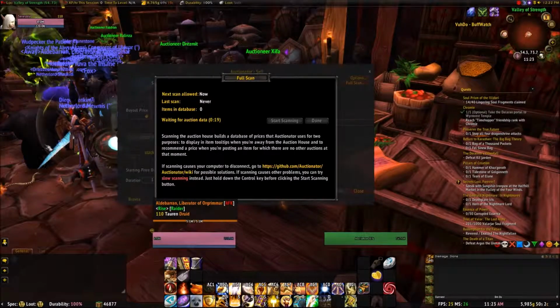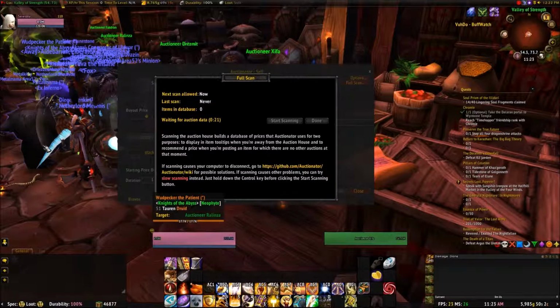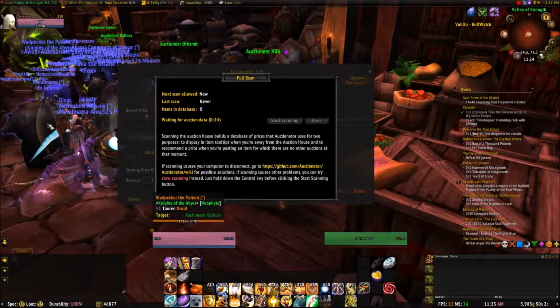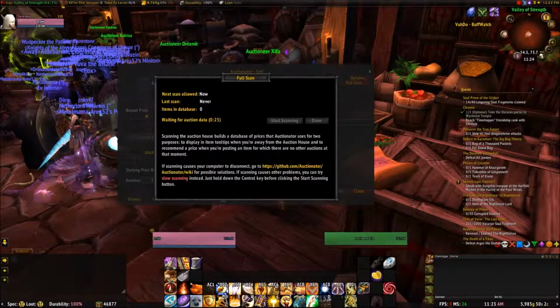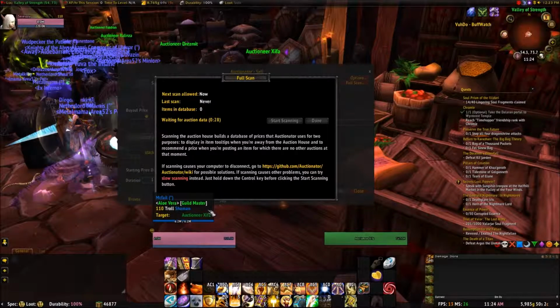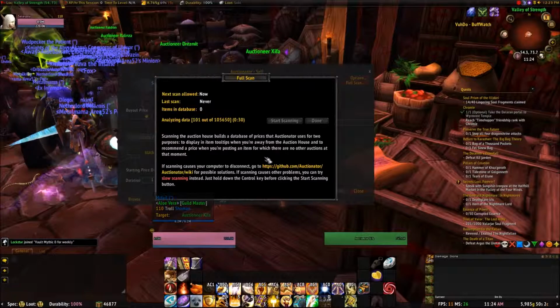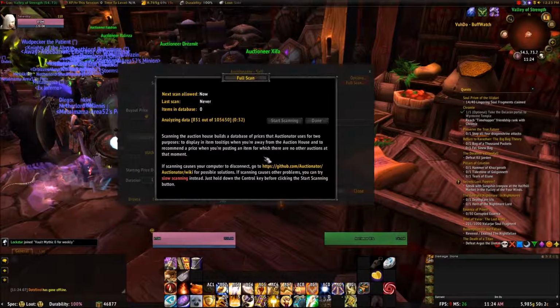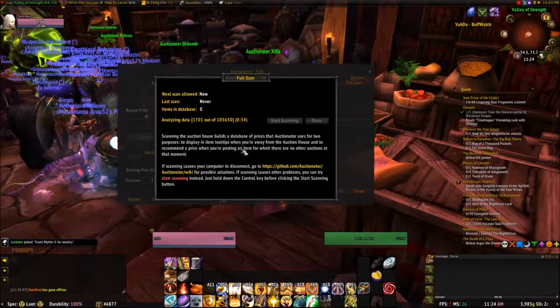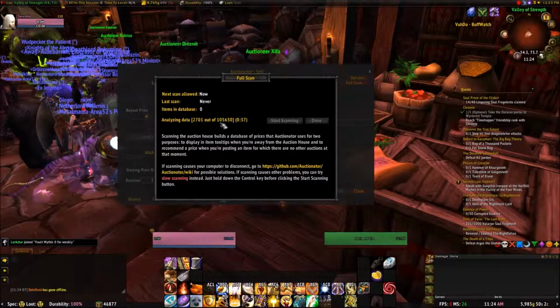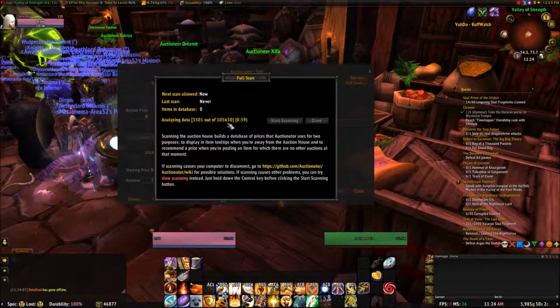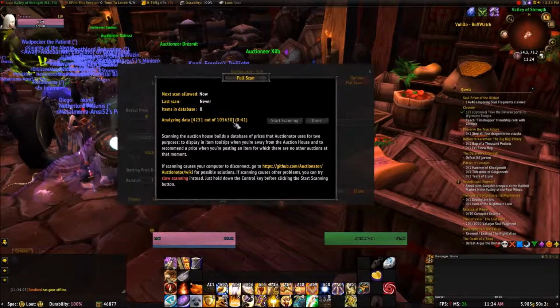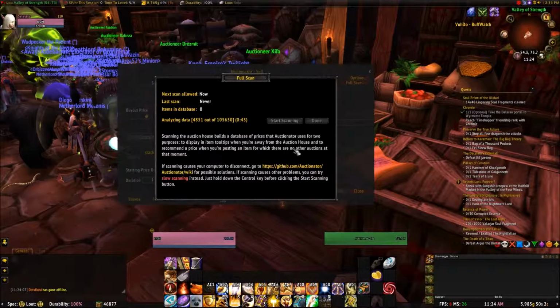And you see it puts a lot of strain on the system. You see over here how everybody is really laggy. FPS is down to 8. It is scanning the entire auction house, getting prices on everything. Okay, this is how many auctions there are on the auction house. 105,650. That's just right now.